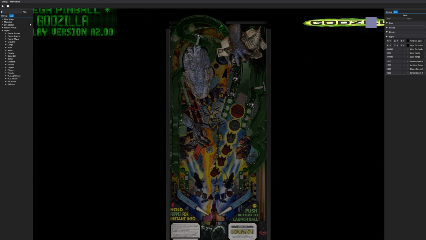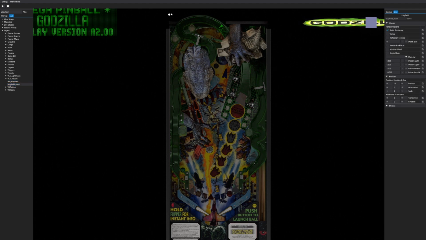Then I'm going to go over to this outliner on the left, which is like a tree of objects. And let's type in playfield. And that's going to filter everything in this view for the word playfield. And I'm going to expand the VLM visuals section and click on playfield mesh.